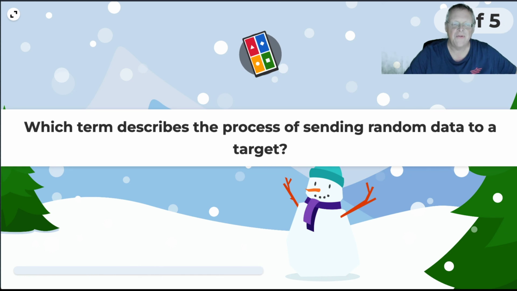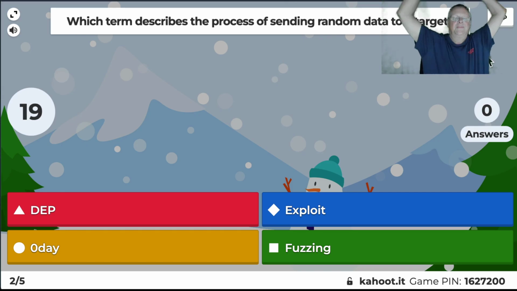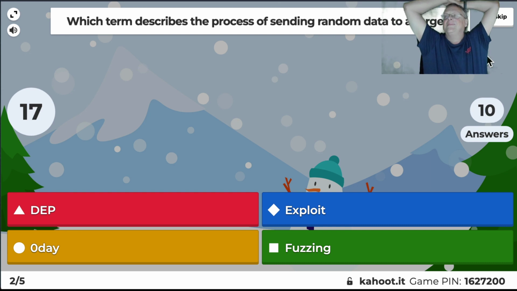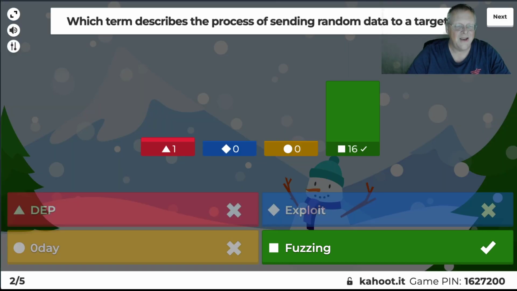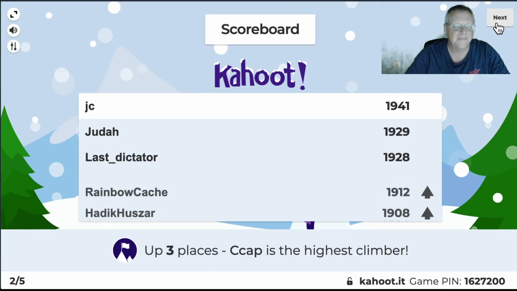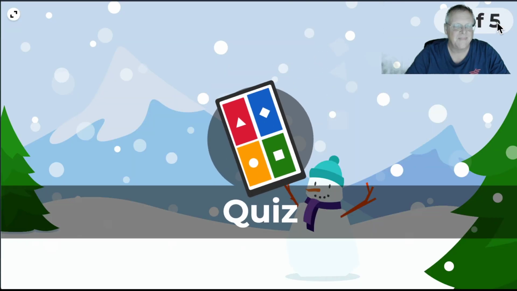All right, if you send random data to a target. Okay, that's fuzzing. Good.